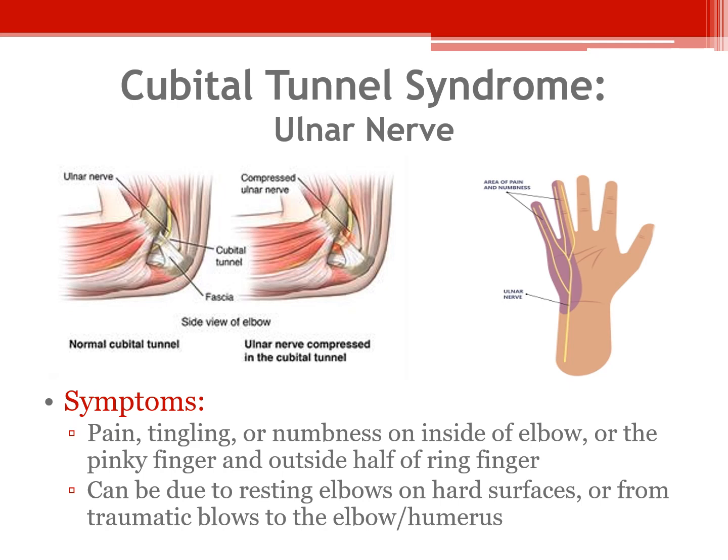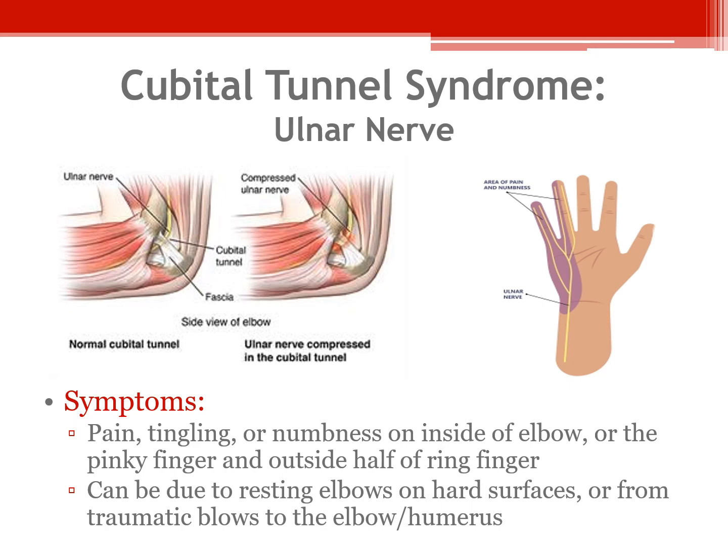Another common ergonomic injury is cubital tunnel syndrome. In this case, the ulnar nerve is the one that gets irritated, and as it becomes more irritated and inflamed, we start to get tingling and numbness and loss of function. But in this case, it happens on the inside of the elbow, so therefore it's the outside half of the ring finger and the pinky finger where we start to feel pain, tingling, and numbness, along with on the inside of the elbow.